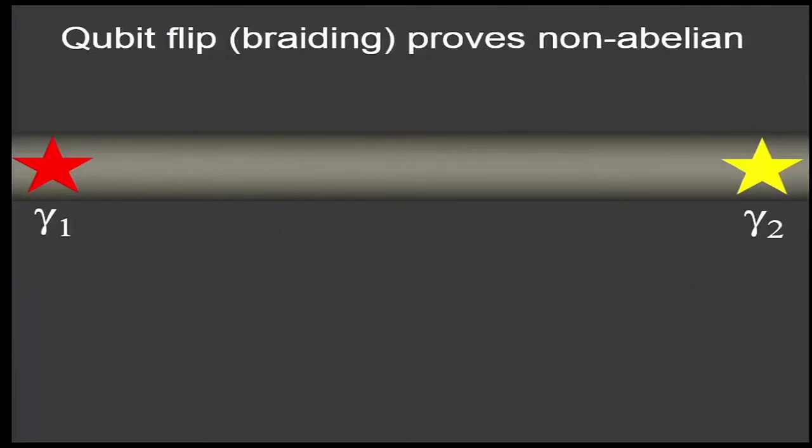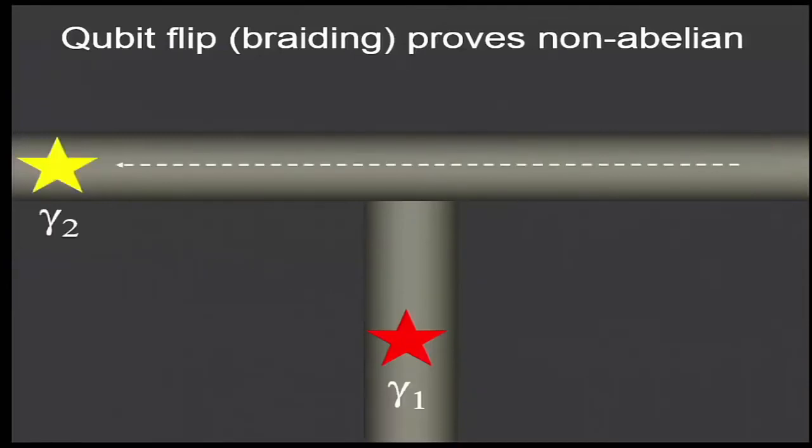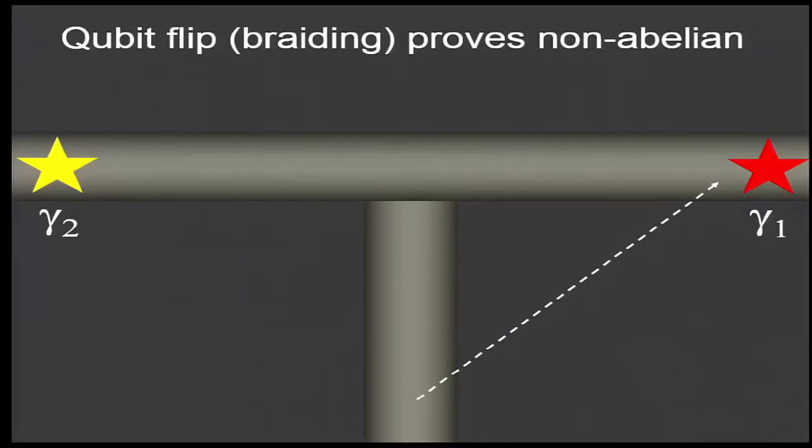So there was a clever idea a few years ago. You have to use a T-junction. Okay? This is like you and your neighbor wanting to swap cars in a narrow alley. So let's take this Majorana and put it in this leg. Okay, now this one can go across. And now we can extract the other one from the third leg. Okay, easy enough, right?